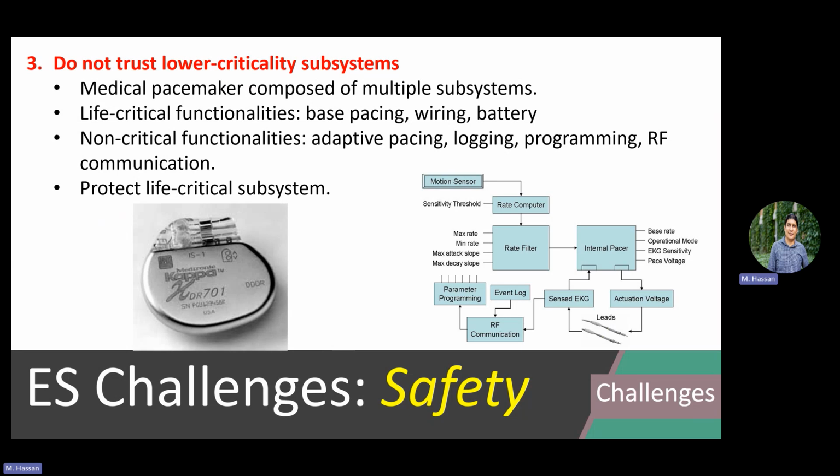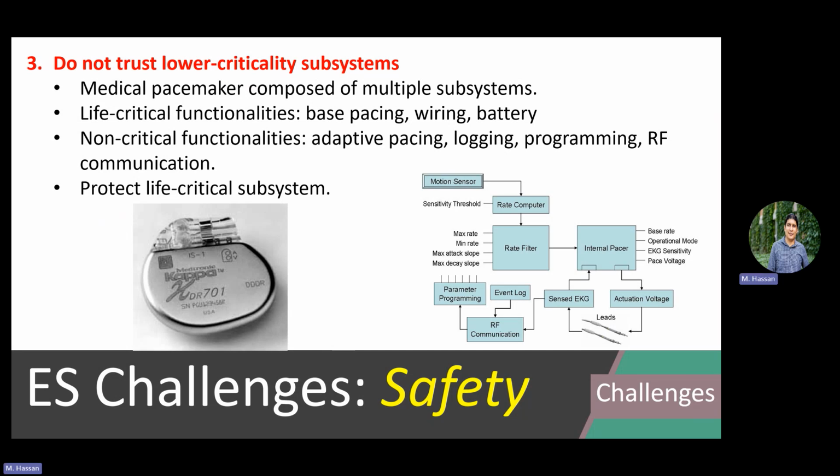Talk about connectivity, for example, if it's connected to Bluetooth or something. Through this connectivity, it can be hacked, for instance, right? And now if it's running on the same platform, the same hardware, the same chip as the task that is regulating the heart rate, then you can imagine what consequences could happen, right? So I cannot really trust any non-critical task.